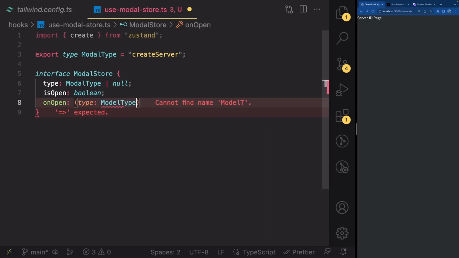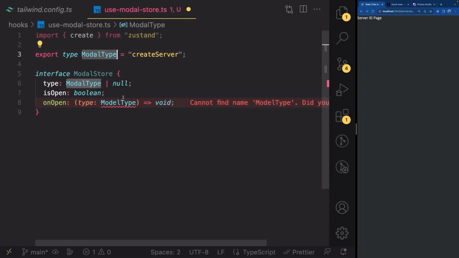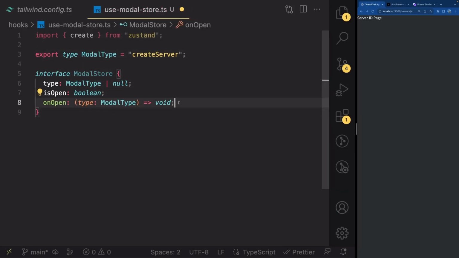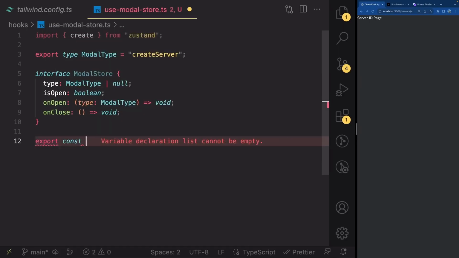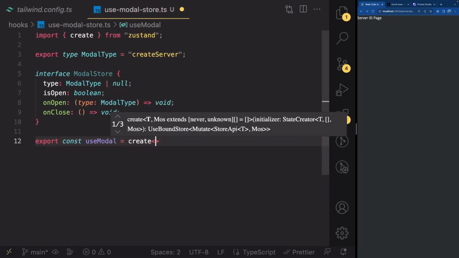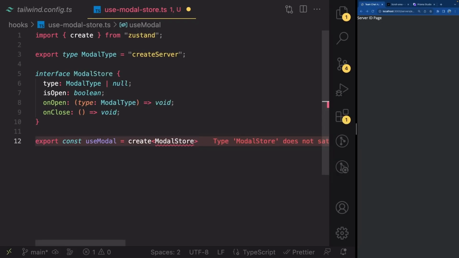So we direct what type of model we want to open like that and just return void like this. And I made a typo, so it's ModelType, not Model. There we go. And we're also going to have onClose, which is just a void function like this.